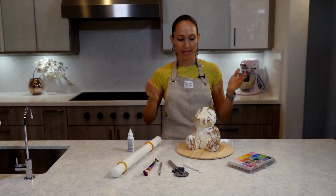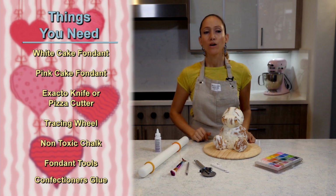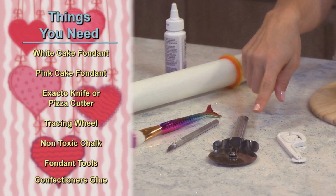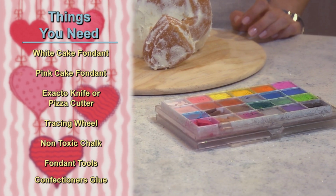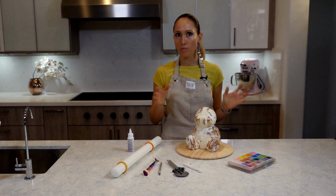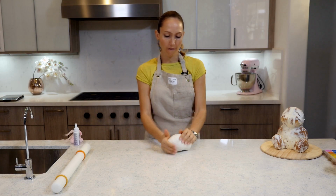So to get started, we need our chilled cake, a rolling pin, we need white fondant or any color that you want to make your bunny. Mine's going to be white. We need a little bit of pink fondant, something to cut the fondant with, like an X-Acto knife or a pizza cutter. We need a quilting tool, and this is optional, but I will use a brush and some non-toxic powder chalk. We also will need some other fondant tools and some confectioner's glue. And that's it, let's get started. So I have about 1.5 pounds of white fondant here.